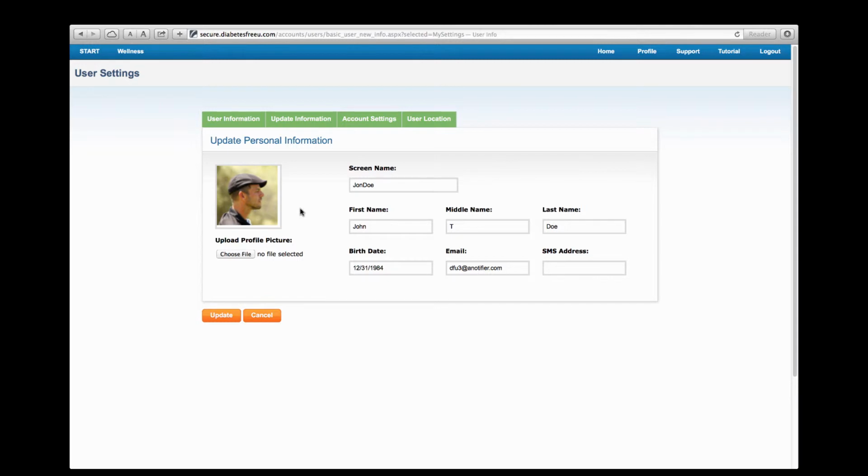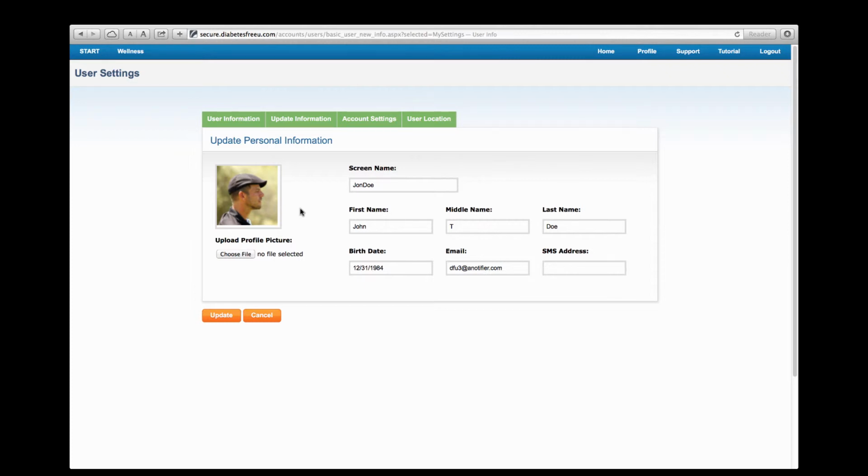And I would recommend that if you want to remain anonymous in the system, that you choose a screen name that does not identify you, and that you also choose a profile picture that is not of you, maybe an avatar or some type of representation. But if you don't care, then that's fine. You can use your own personal profile picture, and you can use a screen name that does indicate who you are. But again, if you want to remain anonymous, you are able to do that.